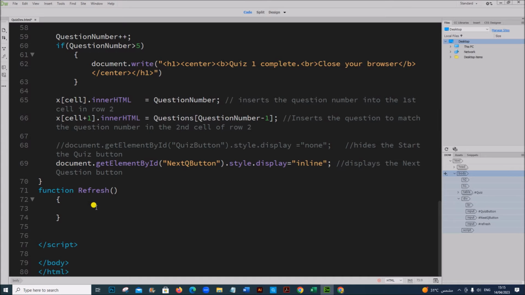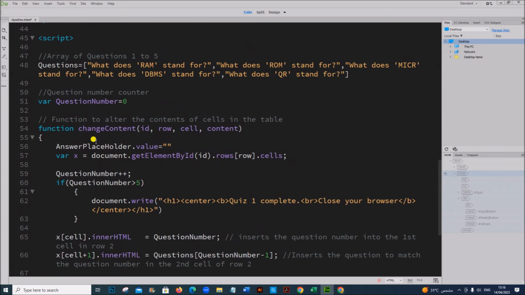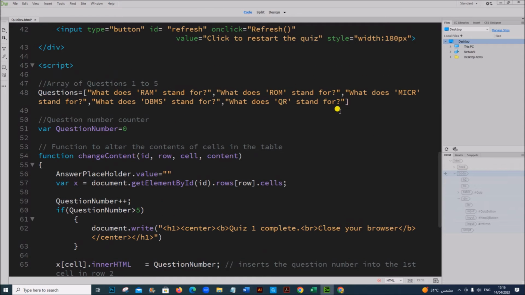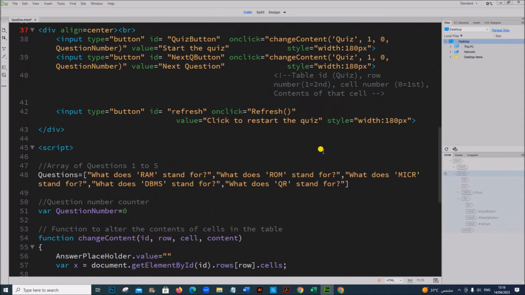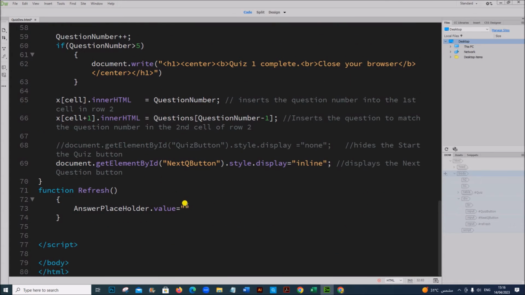So I will add answer placeholder dot value, this code, should be again set to this text. The text was type your answer here. So answer placeholder dot value equal to type your answer here.